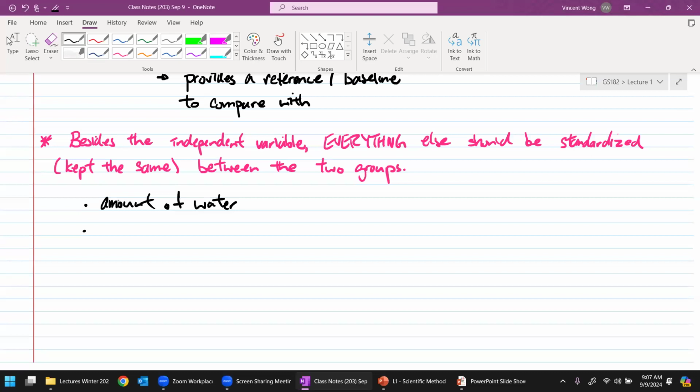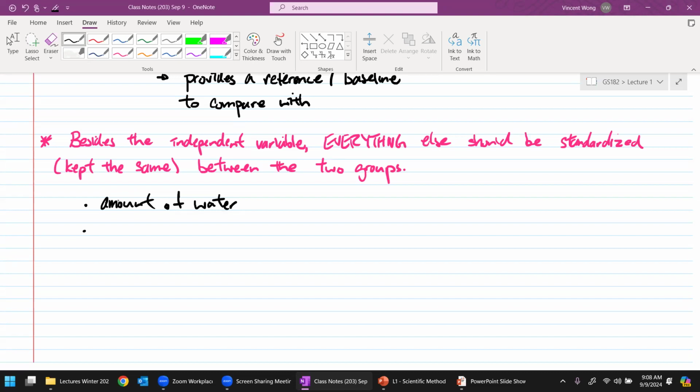Yeah. Amount of fertilizer, yeah. The place, do you want to elaborate a little bit more? We can't put it in the same place necessarily, because then they would be receiving the same amount of sunlight, right? But I kind of get where you're getting at. You want the surroundings to be similar, right?